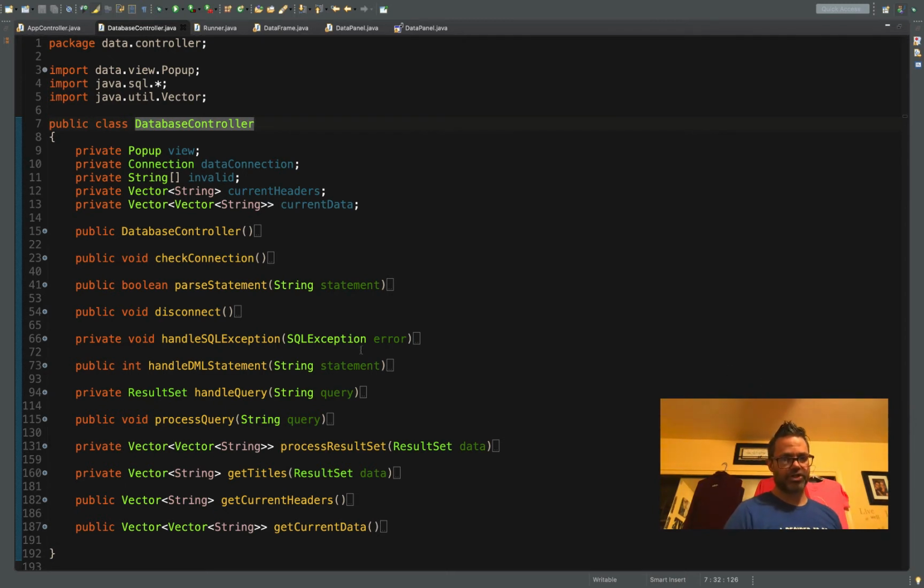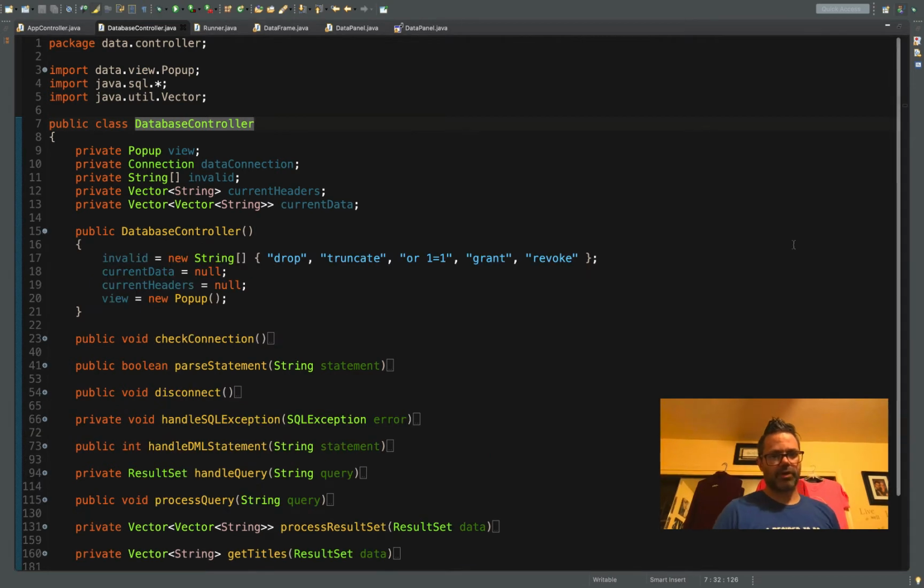Let's take a look first at our constructor. As always, in our constructor, we initialize the data members we have to worry about. So invalid, I'm initializing with a new string array. Now, we talked about this in the previous lecture. We're going to prevent any inappropriate use of our project from talking to a database, because our project, by definition, is designed to access any database.